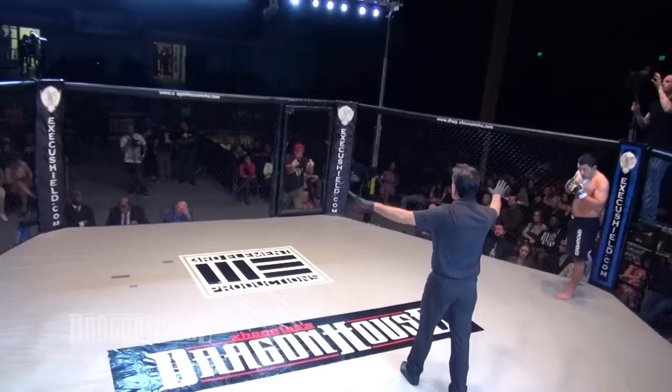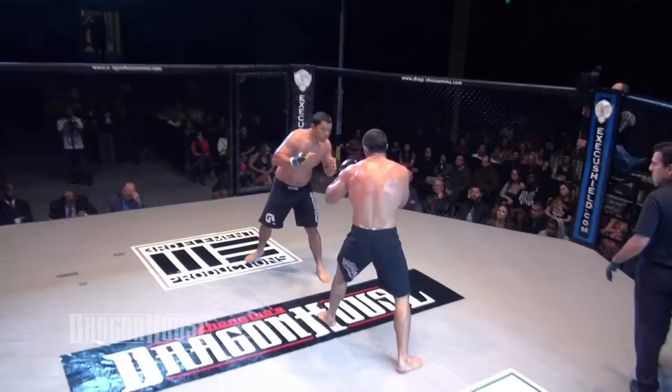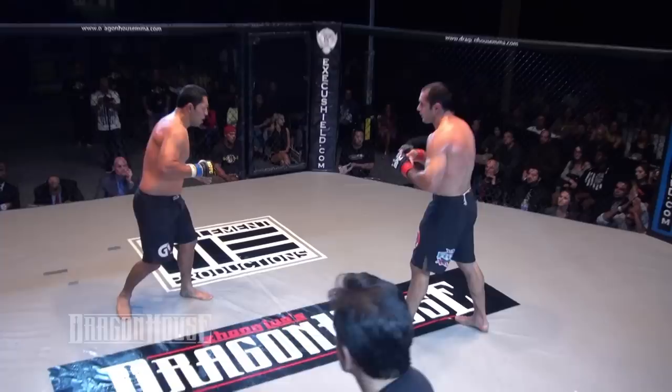Blue fighter searches for gloves. Starting off the third round. Nice body kick by Fortuna. Superman punch by Fortuna, attempted but missed. Nice head kick by Fortuna, partially landed.